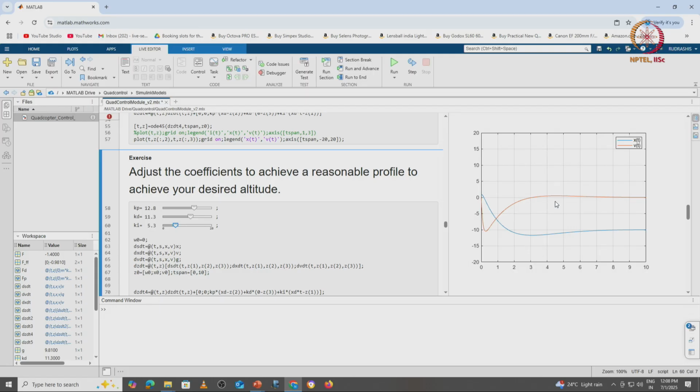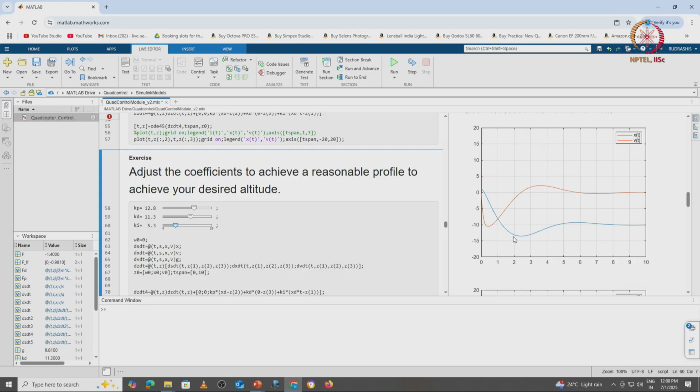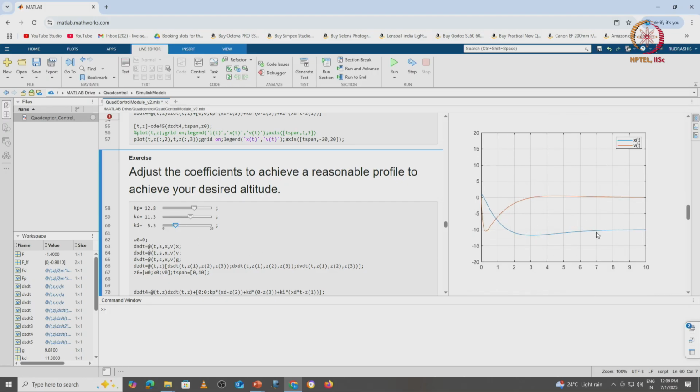So you can get a guess based on the linear approximation. We can find out Kp, Ki, Kd, but once you have them, those are nominal values. You substitute them and you tune the gains in the way you want. I showed you in a previous response, it started oscillating. You see the overshoot is close to 4 meters. I don't want overshoot. I don't want the quadcopter to oscillate. So I can control the gains accordingly and get my response.